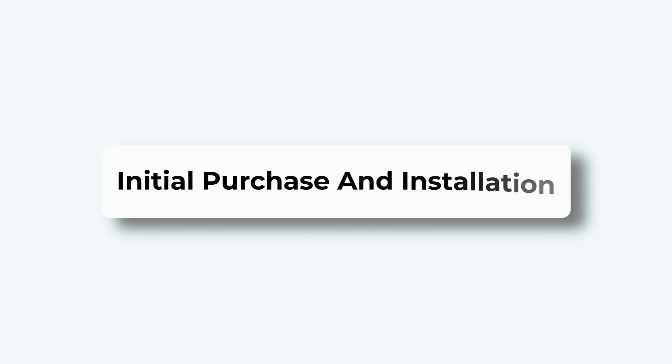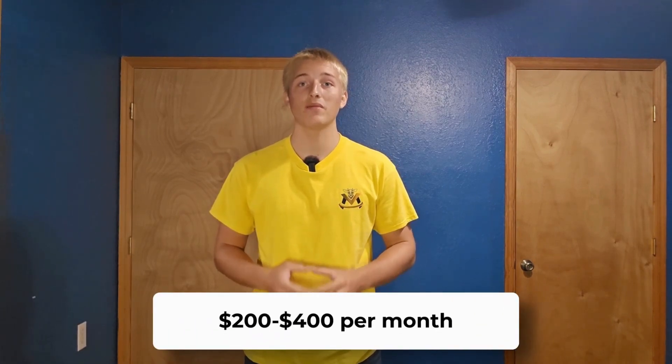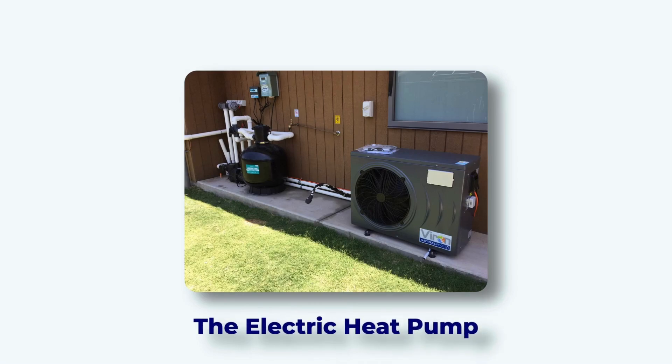Round 2: The Cost Clash. Speed is awesome, but it usually comes at a cost. Let's talk about initial purchase and installation first. Solar heaters often have the highest sticker price because you're buying a lot of panels. Gas heaters and heat pumps are usually in a similar, more moderate price range for the unit and setup. But the real story — the one your wallet truly cares about — is the monthly operating cost. That speed from the gas heater is thirsty; running it can cost anywhere from $200 to $400 a month or even more. On the flip side, once the solar heater is installed, it's the undisputed king of low running costs, because the sun doesn't send you a bill — operating cost is practically zero. Right in the financial sweet spot is the heat pump, with typically $50 to $150 a month. For pure long-term savings, the solar heater wins hands down, but for the best overall balance of upfront costs and monthly bills, the heat pump is an incredibly strong contender.